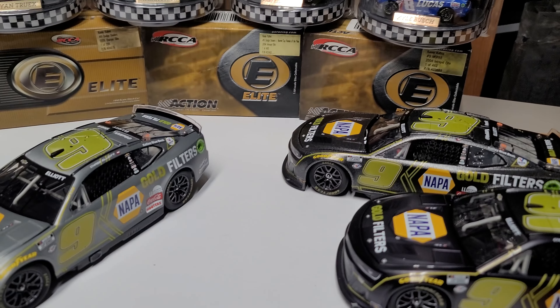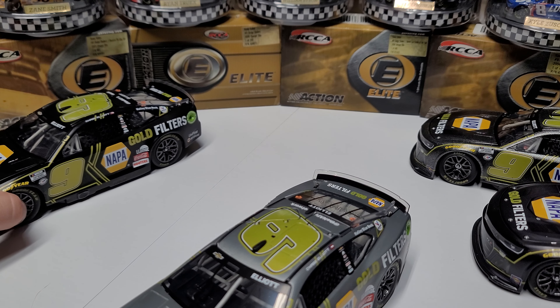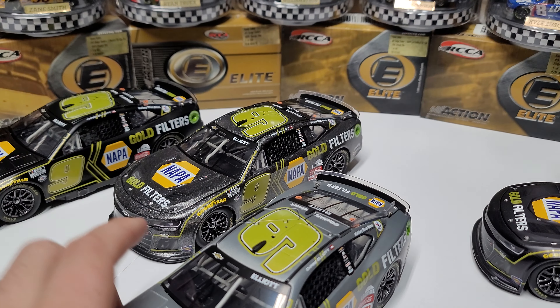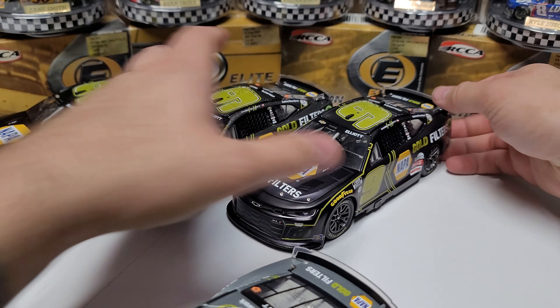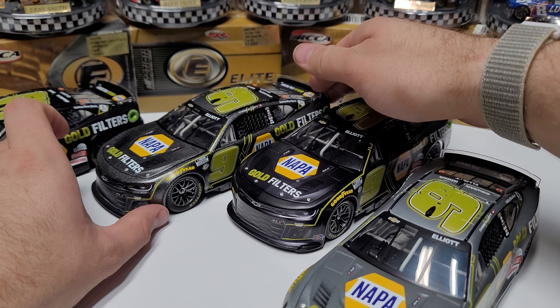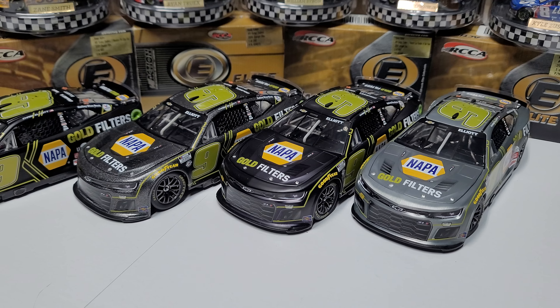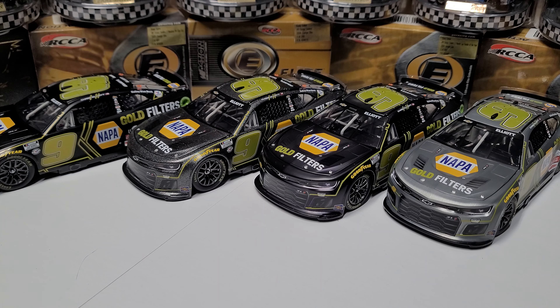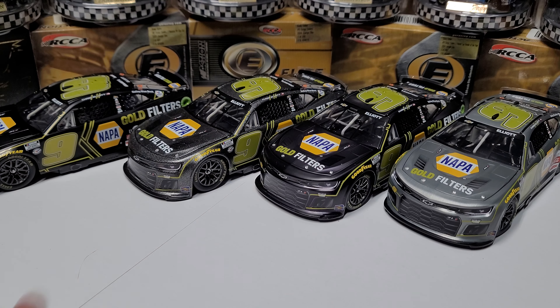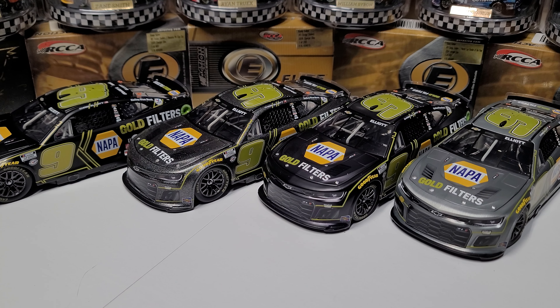Those are the finishes I have for this car. I'll line them up in my order — the standard finish is always going to be one of the better ones, then Galaxy, Liquid, and Raw. For those who collect special finishes, it's literally you collect what you want — these are special finishes for a reason, do what you want with them. I always like Galaxy in the dark colors. I did get a Galaxy in red — I actually like liquid color red better than Galaxy red — but in the black, I still think Galaxy is the superior color. So even in 2023, Galaxy is going to win for the black cars, but for the colorful cars like blues, reds, and yellows, liquid is still going to be superior.